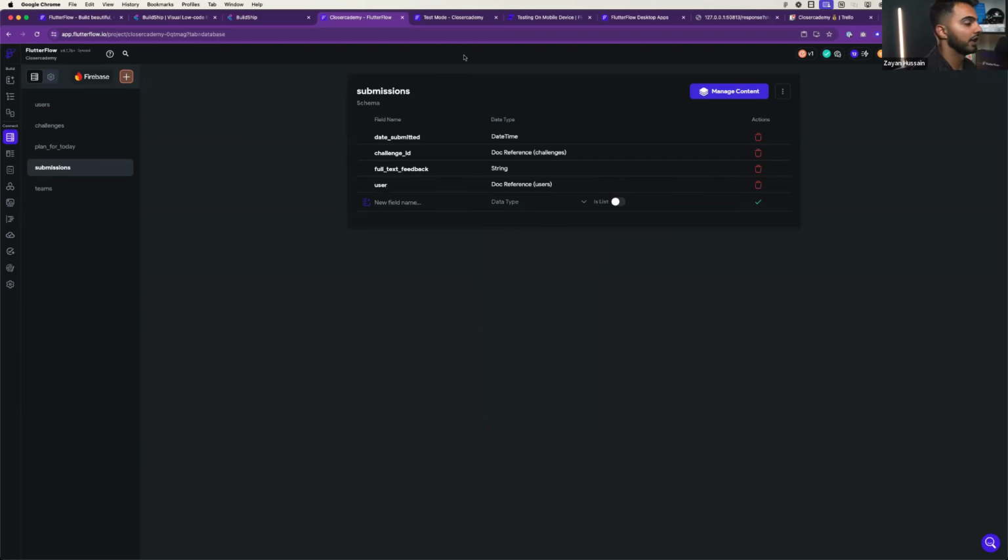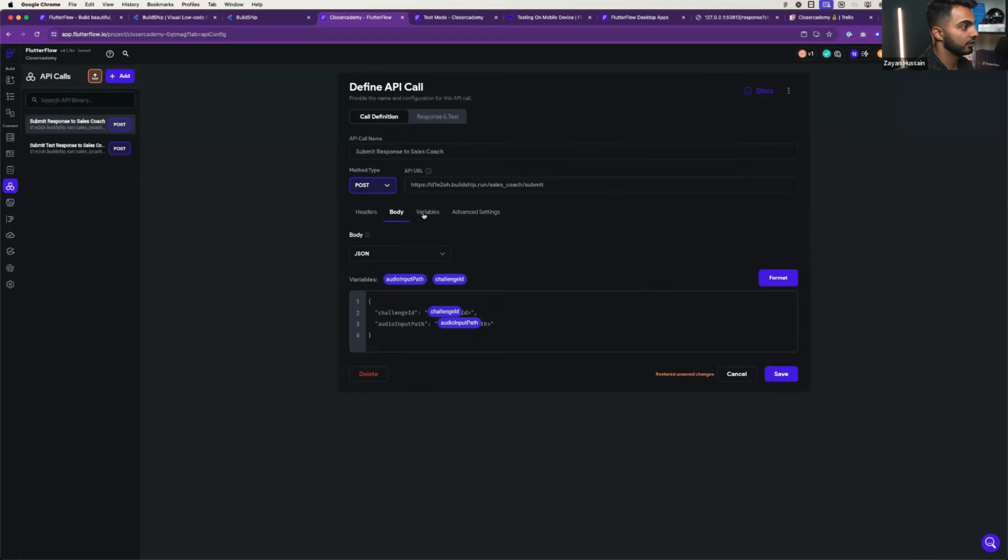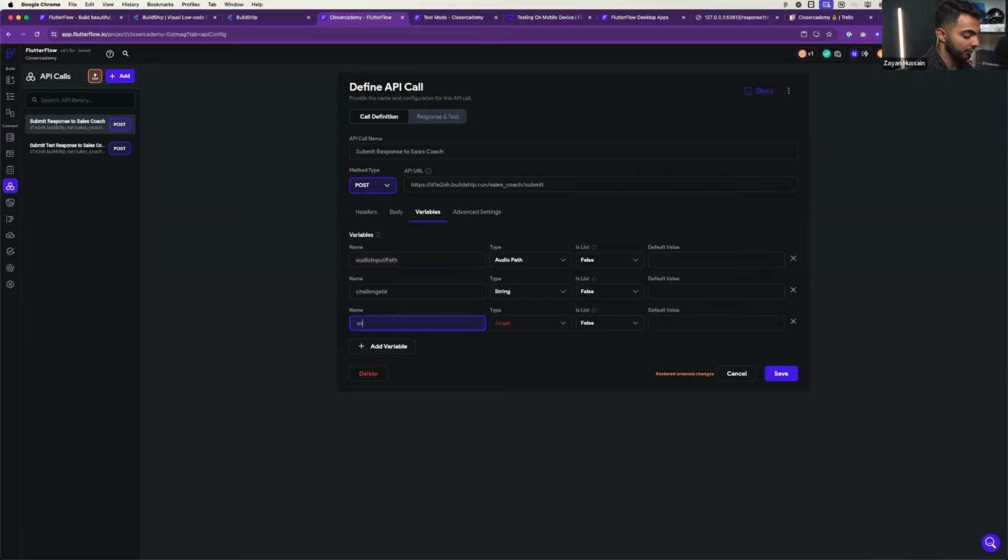Just thinking here. Okay. So then what that means is we're actually going to need to send user ID to the API as well, because we don't actually have access to the user ID from BuildShip. That's one of the downsides: once you decouple your front end from your back end, you need to make sure that the data between the front end and the back end actually exists through what we call inputs, right? That's what we're inputting into the API.